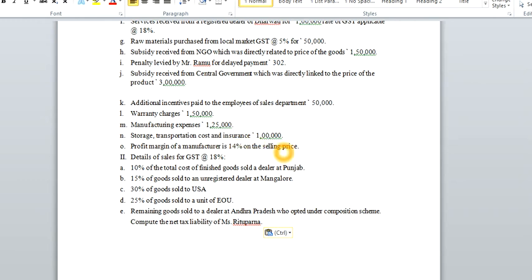ಕಾಸ್ಟ್ ಪ್ರೈಸ್ ಅಂತ ಹೇಳಿದಾಗ 14 divided by 100 ಆಗಿರುತ್ತೆ, but here it is given as 14% on selling price. So how we are going to calculate the profit margin? So simple. Cost of production ಬರುತ್ತೆ, purchases ಗೆ ಎಲ್ಲ expenses add ಮಾಡ್ತೀರಾ, you will get a total. It is called as cost of production. Add profit margin. So what's the percentage of profit margin? 14% on selling price ಅಂತ ಕೊಟ್ಟಿರೋದ್ರಿಂದ 14 minus 100 you do. So how much you are going to get? 86. So it will be 14 divided by 86.